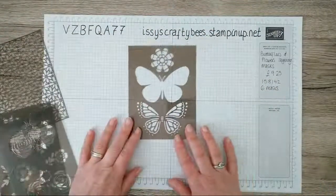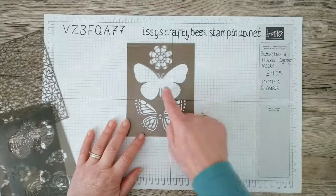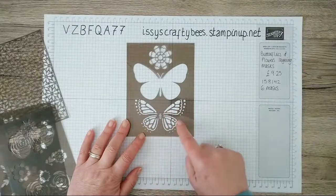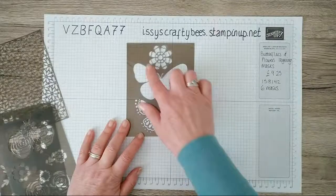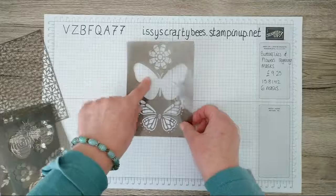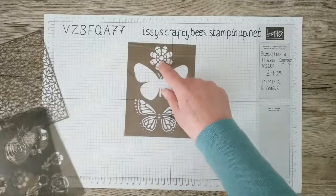And I want to just share with you first the butterfly mask. So you get this big open butterfly, and then you get this overlay of a detailed butterfly wing. And the idea is that you will blend your colour through the large open butterfly and then add the pattern to the open butterfly. You'll see this flower as well.